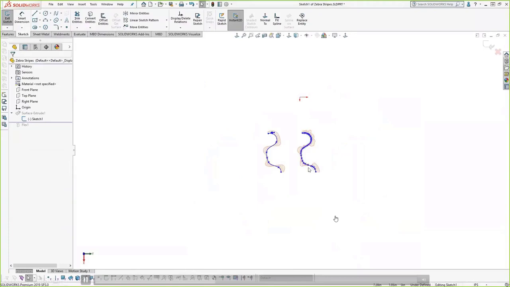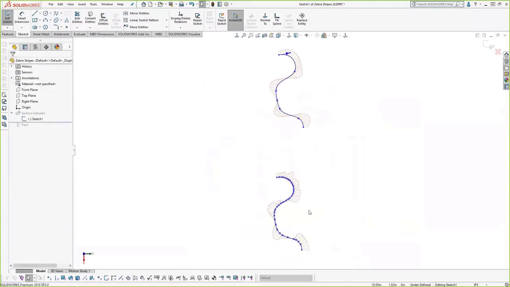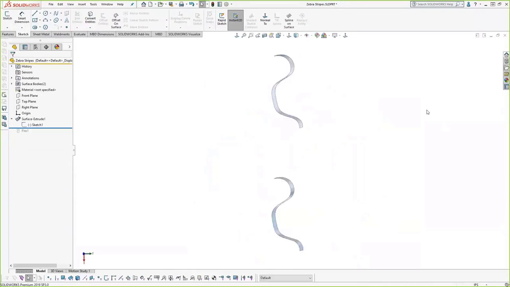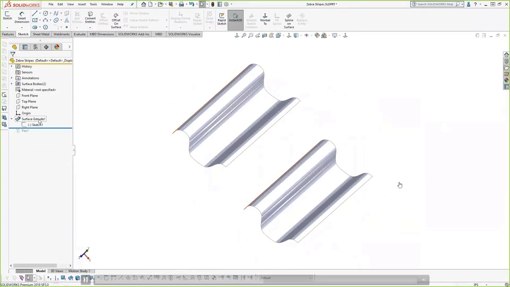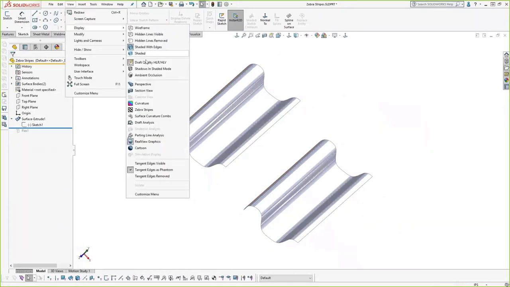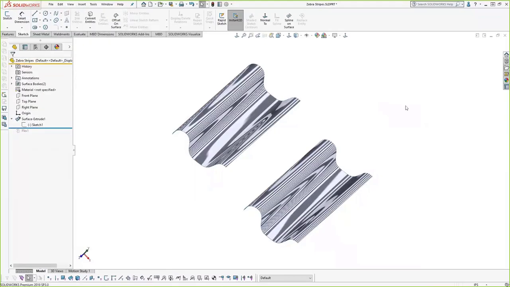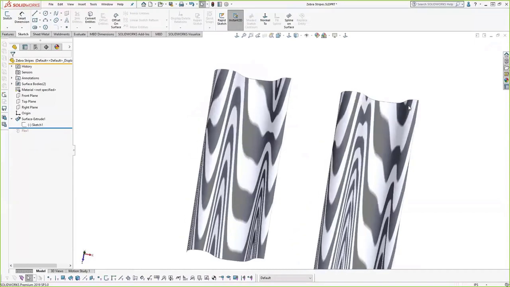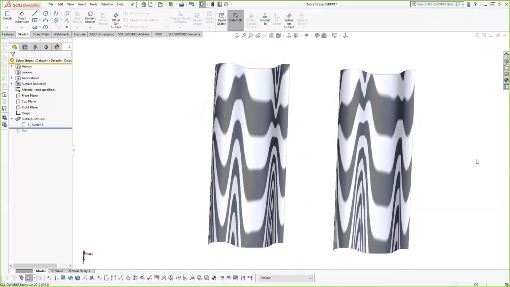So let's go ahead and actually use this for a surface. So I'm just going to reorient this a little bit, and then we'll use that for an extrusion. So I've already done the extrusion here, but you can see at first glance, they look very similar to one another. So if I wasn't paying attention to the details, you might use one or the other. But the devil is really in the contour or the smoothness of the surface.